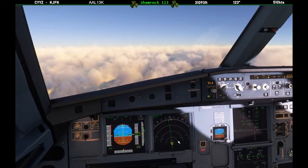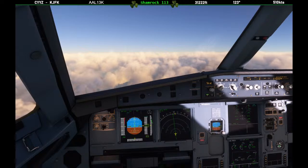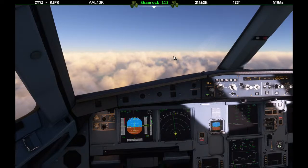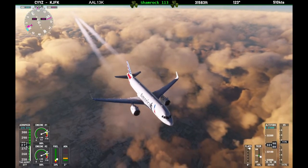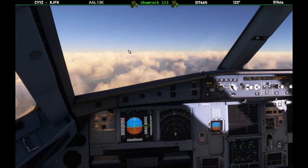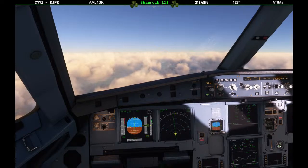Center, do you have the landing runway at New York? American 29, and I apologize if I didn't get that to you. ILS approach from runway 22 left. Nice. Awesome. That's what we have. Thank you. Delta 4116, descend and maintain 6,000. American 2989, reduce speed to 210. 210 on the speed, American 2989.